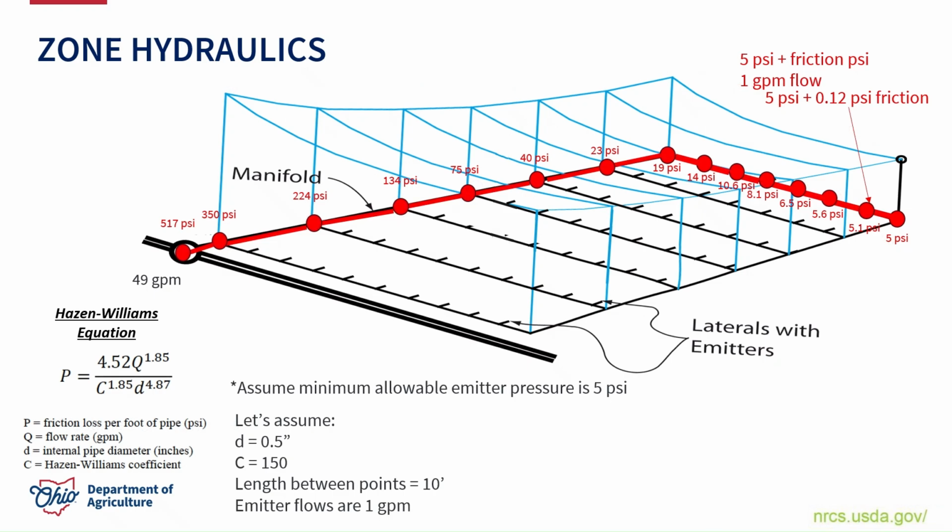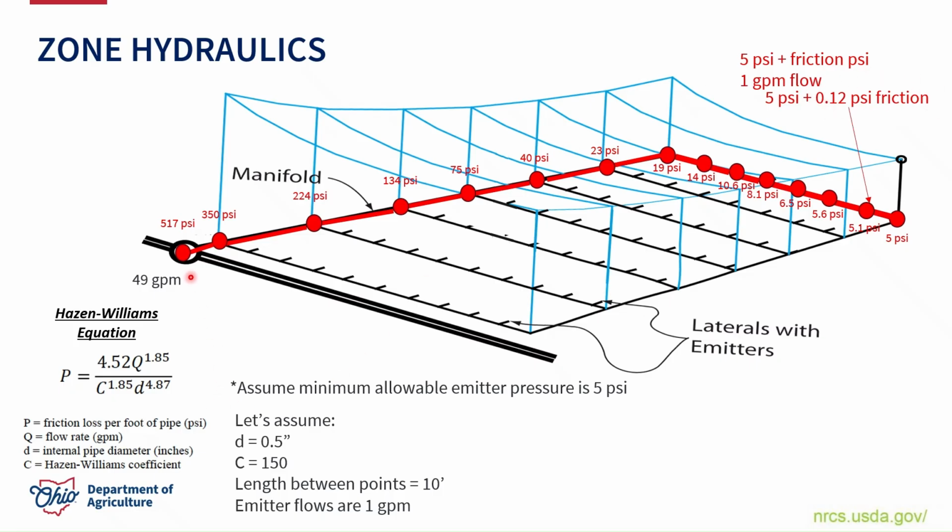Similar to evaluating what flow rate needs to come into the micro irrigation zone, we also need to establish what pressure is needed at the inlet to the manifold for the design. For each emitter, we're going to assume that it has a 5 psi operating pressure. So it needs at least 5 psi at each emitter point to operate properly per the manufacturer specs. Then along each stretch of pipeline, each lateral pipe between the emitters, we need to account for the friction loss in that stretch of pipe.